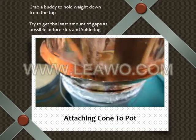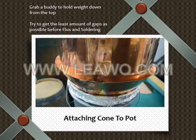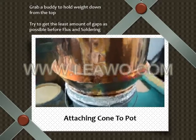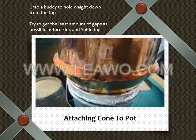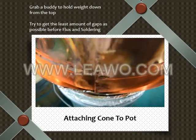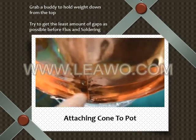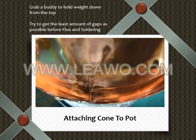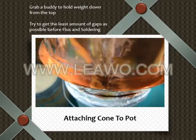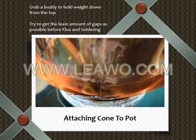If you're alone, you can also put some weight on it. We used to use a 25-pound weight. More is better. Make sure it doesn't fall this way or that way. You should be good. Once you have the seams interlocked and less of a gap, and remember, you can also trim that down if you have to get it closer, you're going to want to flux and solder all the way around. I usually do 3-inch stretches.